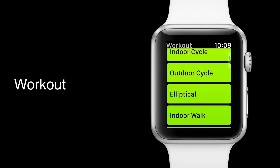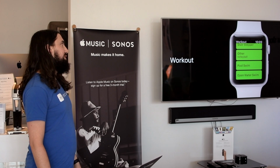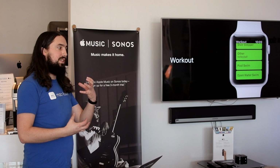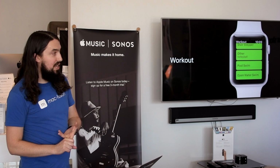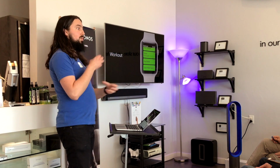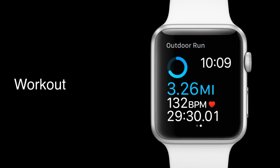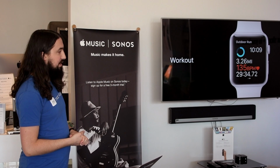And then, of course, another thing is, as far as fitness and health, we have the workout feature or app within the Apple Watch. So the workouts, this is really where you get into the actual workouts you might do, whether you're going on a run or you're going swimming or doing any of these different types of activities. This workout is actually going to track things a little more intensively and get in more detail as far as that activity. So it's going to track things like your distance, your BPM as you're going along, your heart rate, time elapsed, things like that.